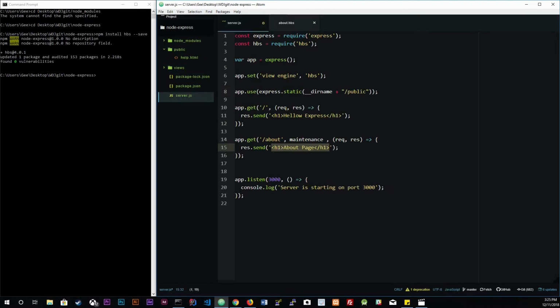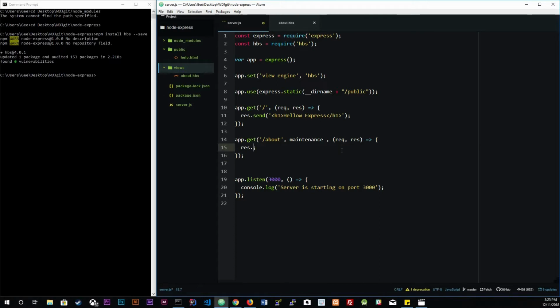And in here, we need to tell the about route to render this template, right? Now we have the about template here. Now we need to tell Express we want to render it every time someone hits the about page. So instead of sending anything, because we're not going to be sending stuff, we're going to be rendering a template.